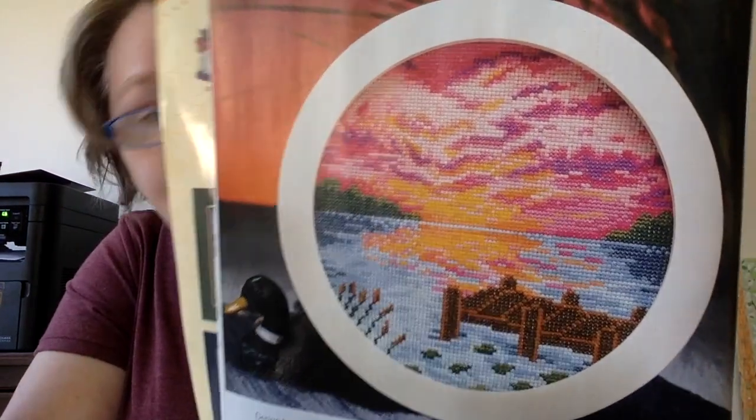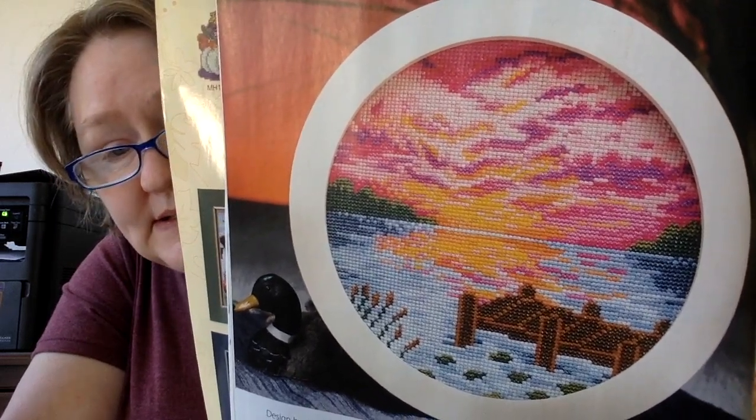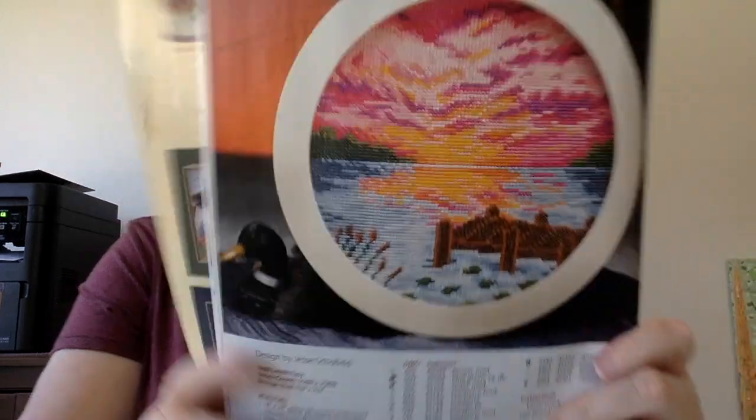Okay, this one is on the cover. It is called Dusk on the Lake. It is designed by Jessie Schofield. It is 108 by 108, and it is a full coverage. But that's okay. You could do that. Look how pretty that is. This would look great at your cabin. And if you want to invite me to your cabin, that would be great too.